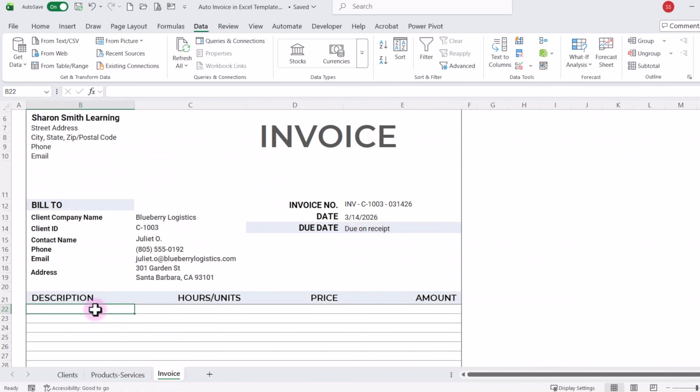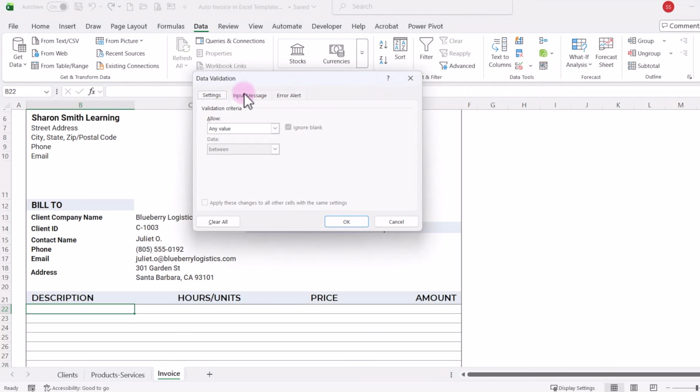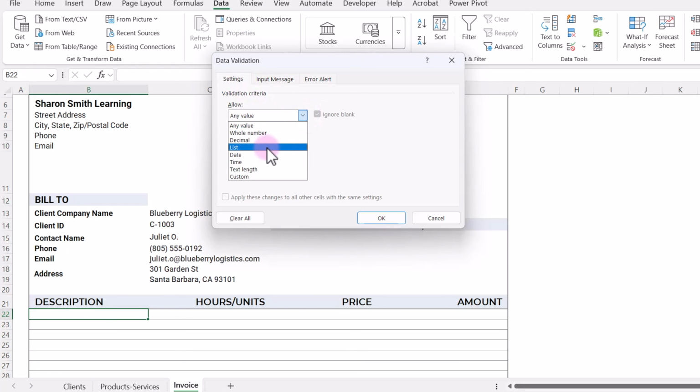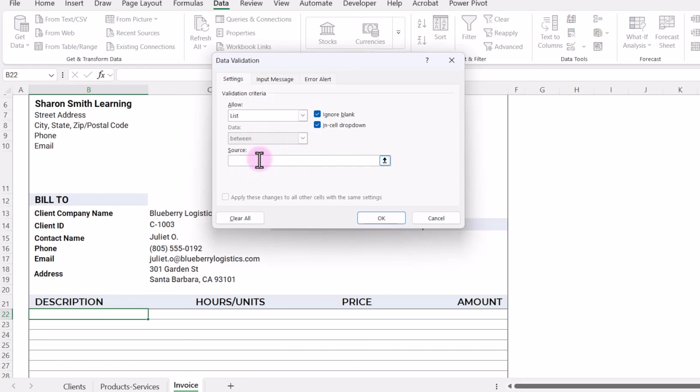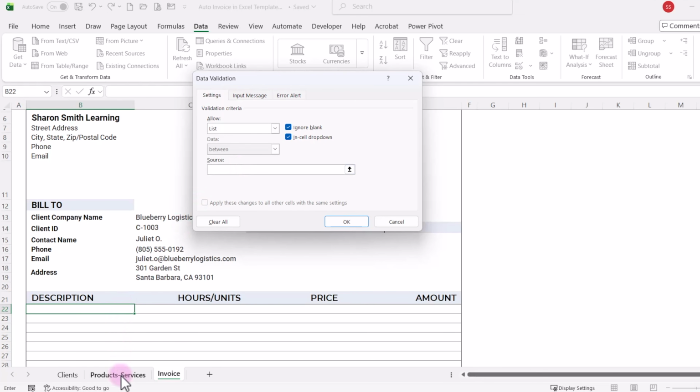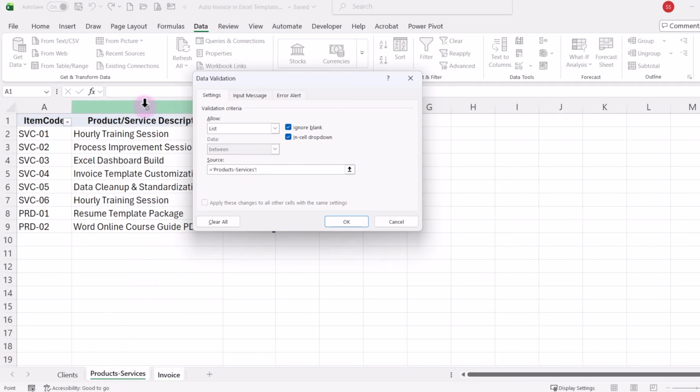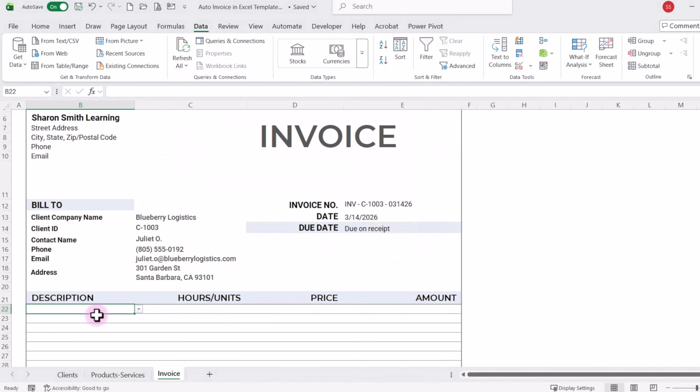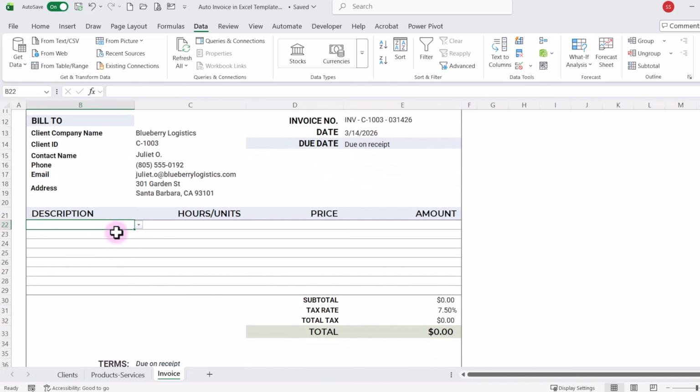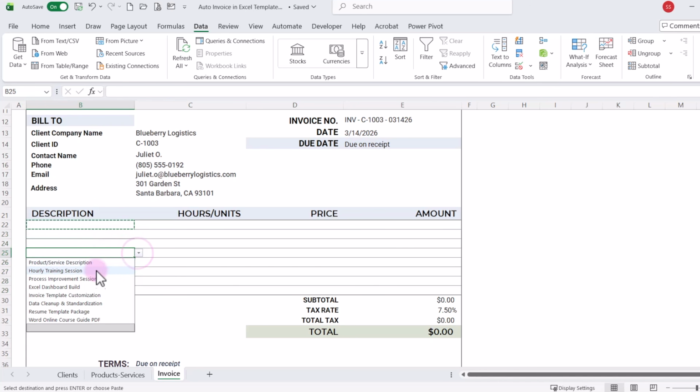So to do that, we're going to select our cell, come up to the Data tab. In the Data Tools area, drop down, click Data Validation. We're going to select List, and then down here under Source, we'll put our cursor, navigate this time to the Products and Services list, and select column B where we have all of our products and services listed, and then click OK. So now we can hit Control C to copy that, and copy that all the way down. So now each of these rows here contain our drop-down list selection for all of our products and services.